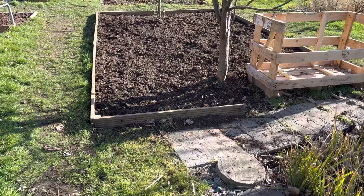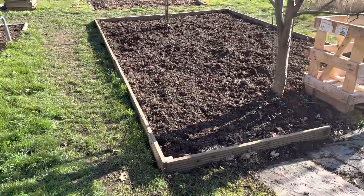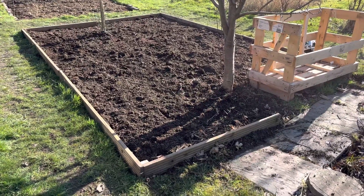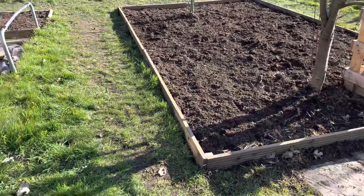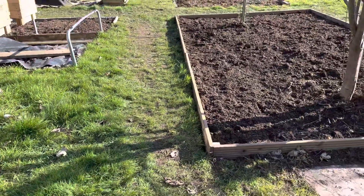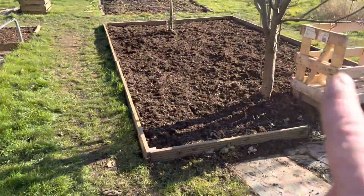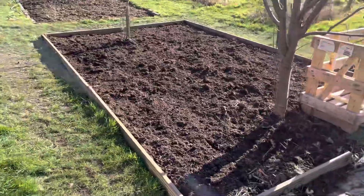Right, I've just finished edging and tapping off this bed, just put a bit more mixture of compost on top. So that's more or less ready now. It's really just to stop this grass growing in on the sides — just along here, along the back and the side. Okay, so that's what we've done today.